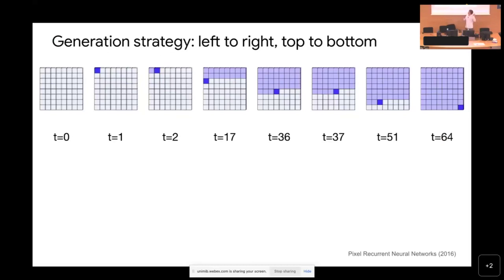And you start at, you first generate the first value of say red, and then the second value of the red channel, and so on, up to 64 steps, one by one. And that feels slow, but we'll talk about that. And then you generate R, and then conditional on the first generation of R, you generate G and then generate B. So you actually do this three times for an image of 8x8.